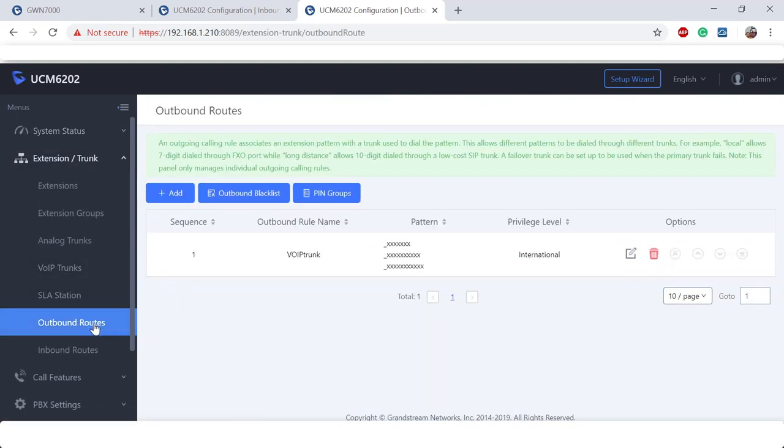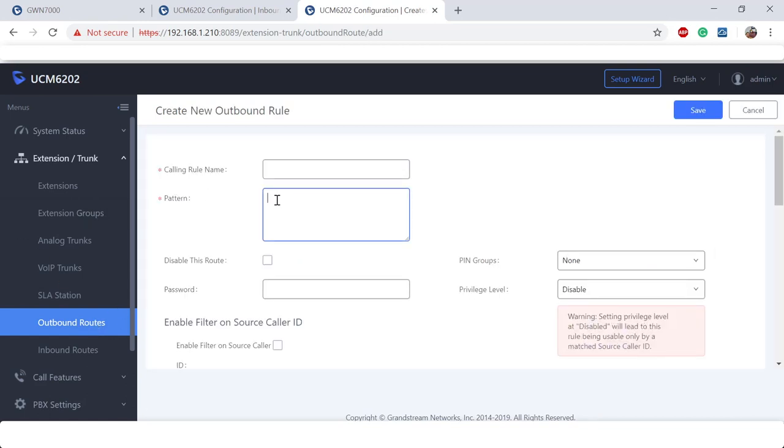Now for the outbound routes, I know that since we're working on UCMB, we're going to be concerned with contacting UCMA's extensions. So with that in mind, when I do an outbound route, I will put the extension range of UCMA, which is 1000. Calling rule name, we'll call this UCM_A. Privilege level, I'm going to set this to internal because I know I barely created my extension even on this PBX.